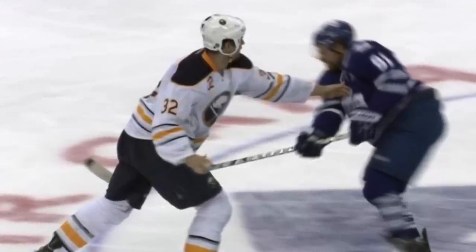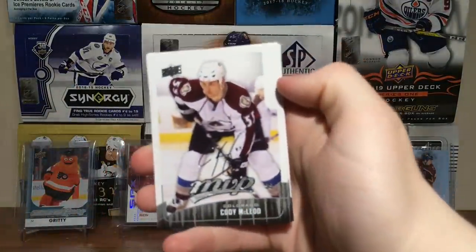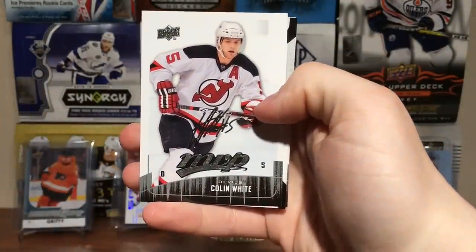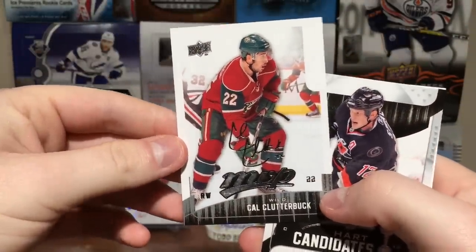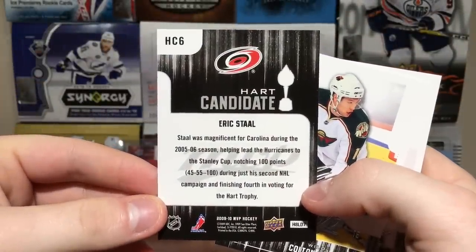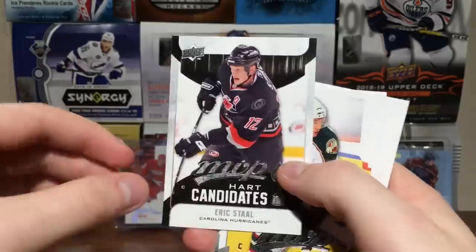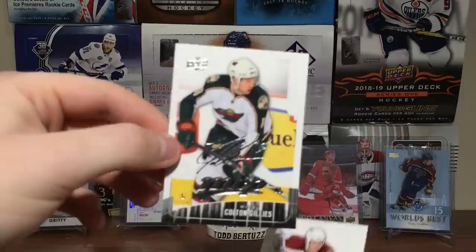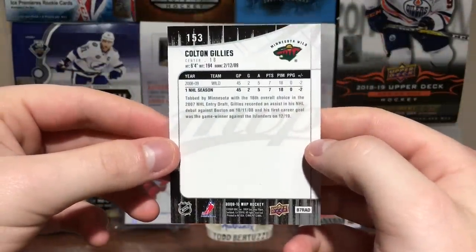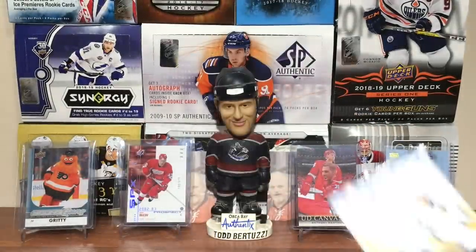Phil the Thrill went after him — that was funny. Got Cody McLeod, Jonathan Taze, Colin White, Cal Clutterbuck. Hart Candidates — Eric Stahl, he did have 100 points in his second year, with some other nice seasons leading up to that. Colton Gillies — he was a bust; I remember getting his cards in 08-09. 16th overall in 07. Ed Jovanovski. Coming up: 2-on-2 jersey — they're one every other box, I'd love to get one.